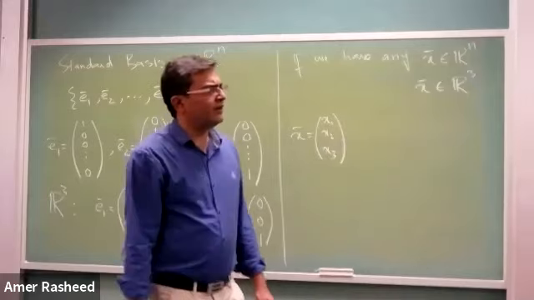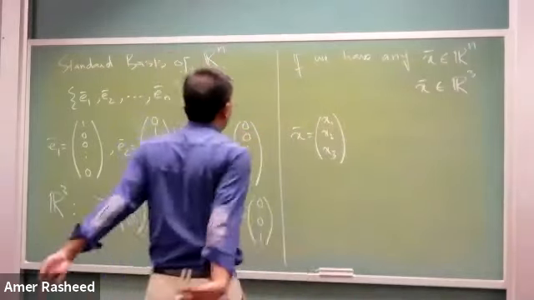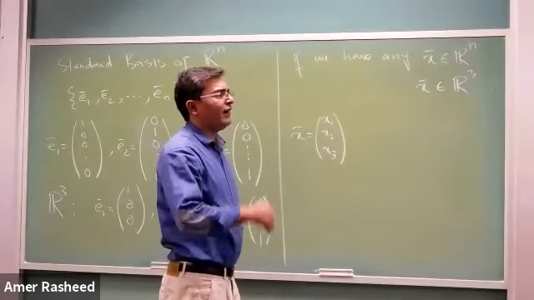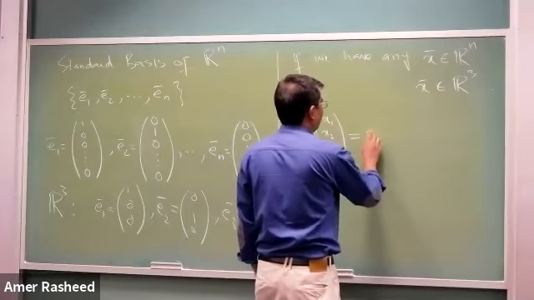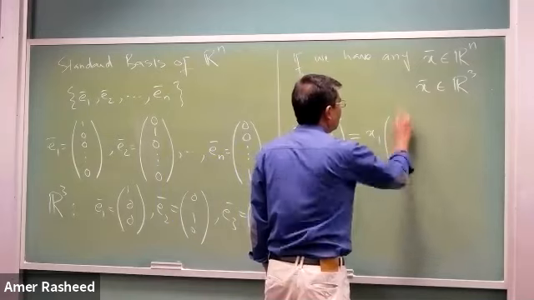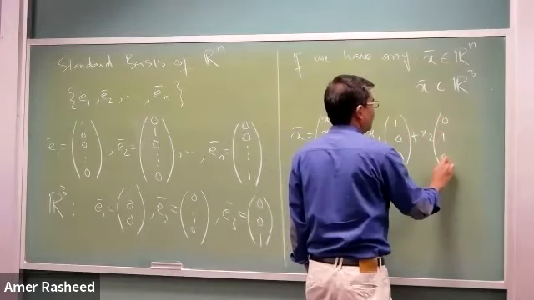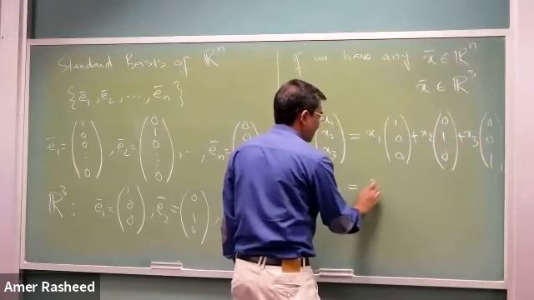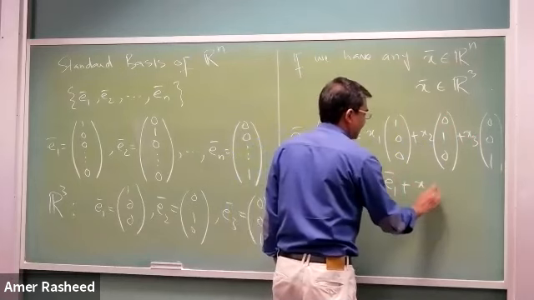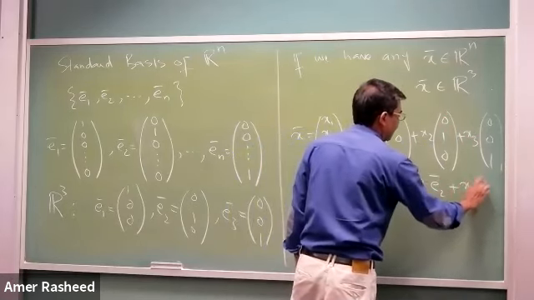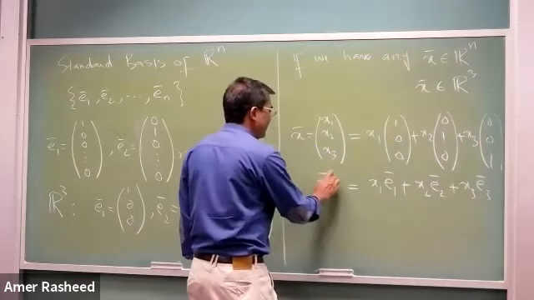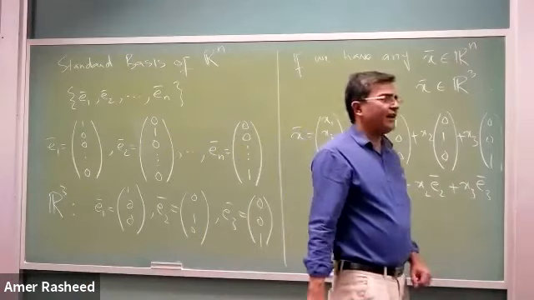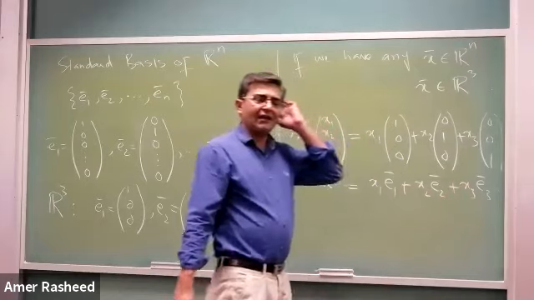Any question? Didn't we already do this? Yes, let me repeat it, because I have to use it in linear transformation, to define the standard matrix. So this can be written as x1 times (1, 0, 0), plus x2 times (0, 1, 0), plus x3 times (0, 0, 1). Now, it can be written as x1 e1 plus x2 e2 plus x3 e3. So x can be written as a linear combination of the standard unit vectors, where x1, x2, x3 are real numbers, and e1, e2, e3 are the vectors.